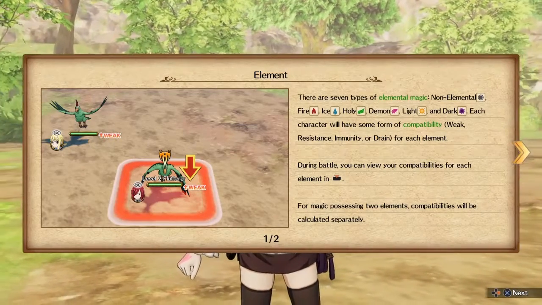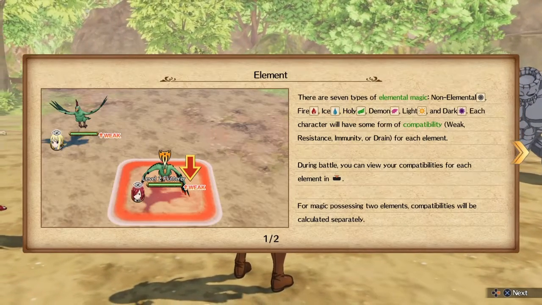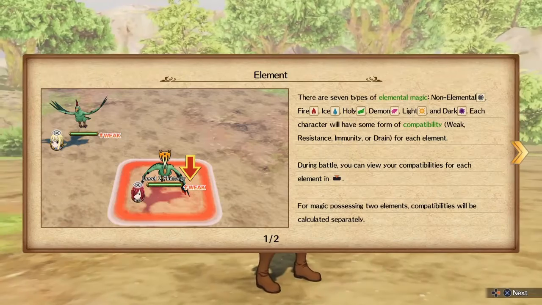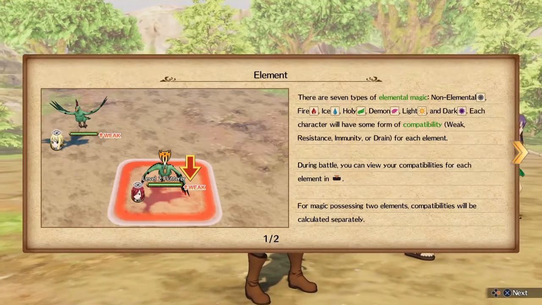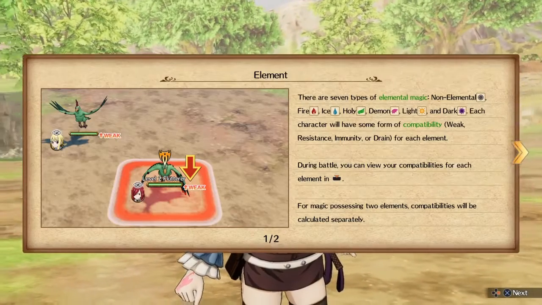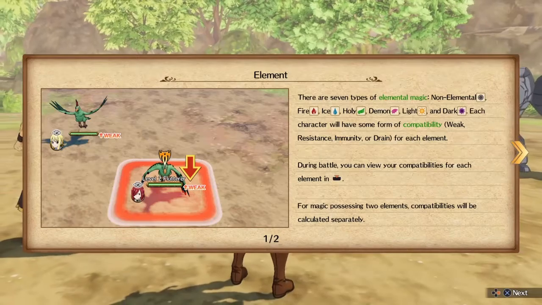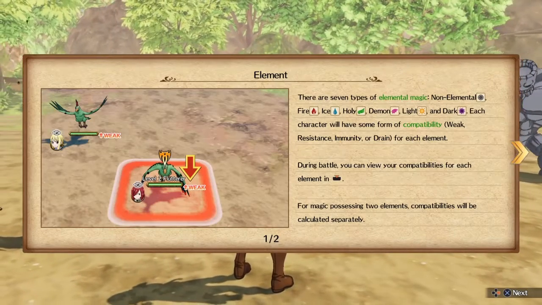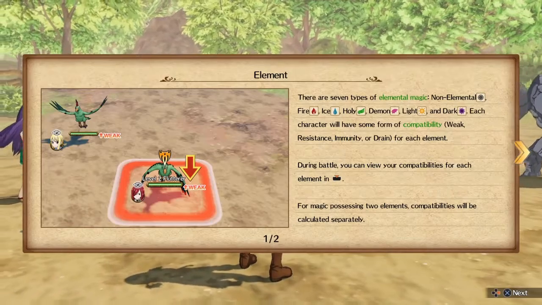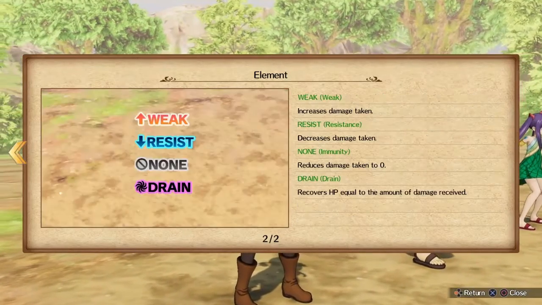There are 7 types of elemental magic: non-elemental, fire, ice, holy, demon, light, and dark. Each character will have some form of compatibility, weak, resistance, immune, or drain for each element. During battle, you can view your compatibilities for each element in the touchpad. For magic, possessing 2 element compatibilities will be calculated separately.